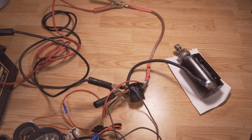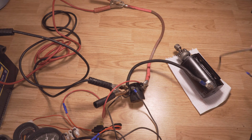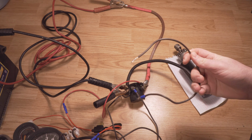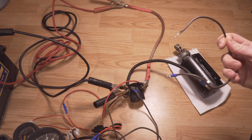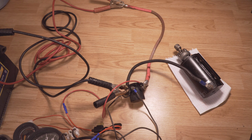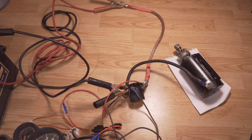is your starter working? At this point, you can clearly tell that if you connect these two cables, the starter motor will spin. However, if you use this little thin cable, it will not work because it's too thin. It will not carry enough current. So basically, you need to connect power to your starter motor.